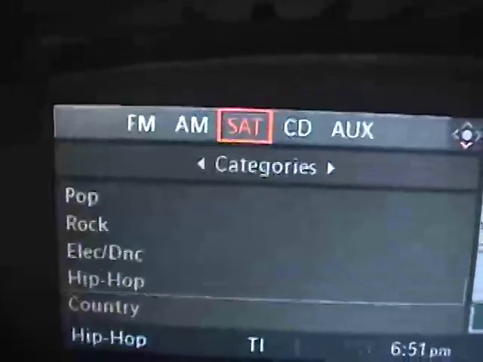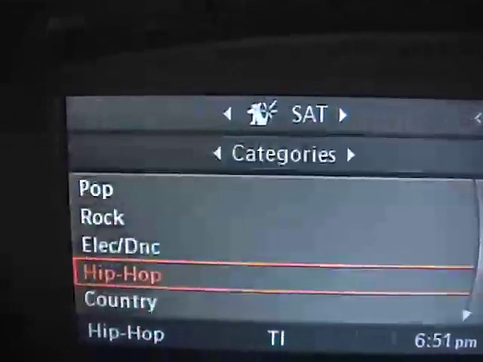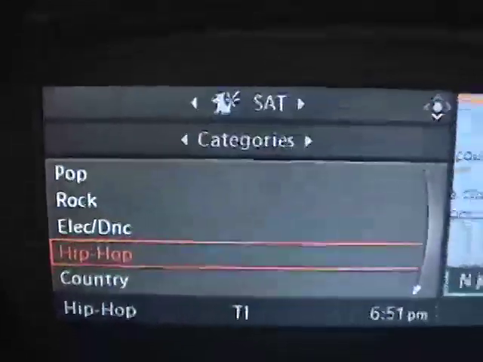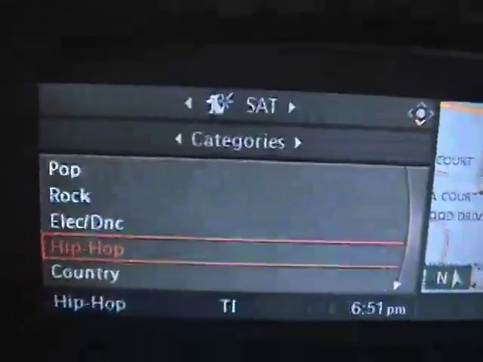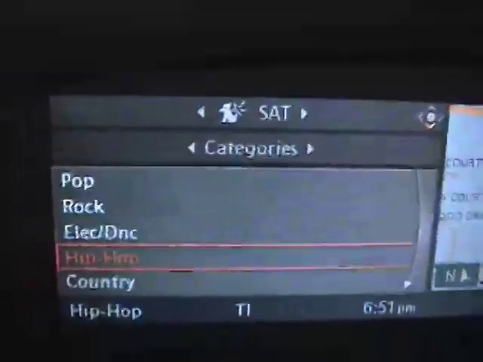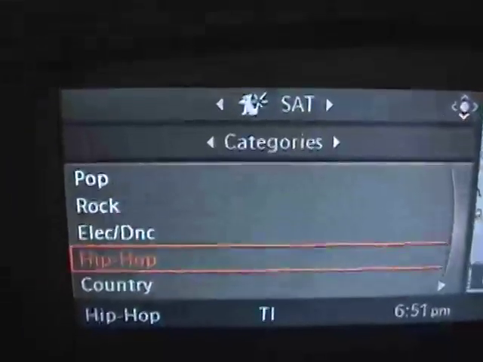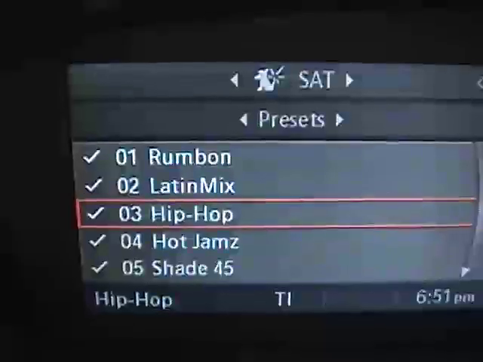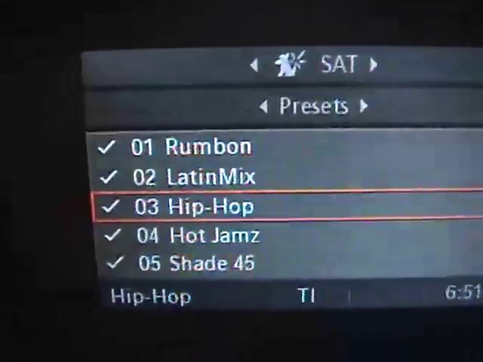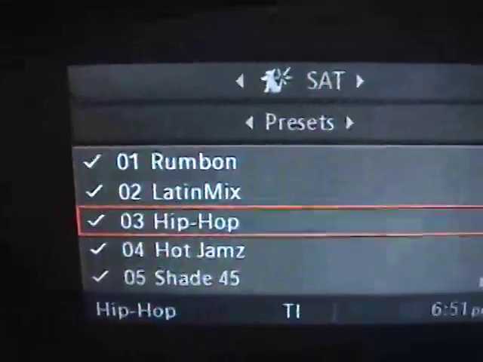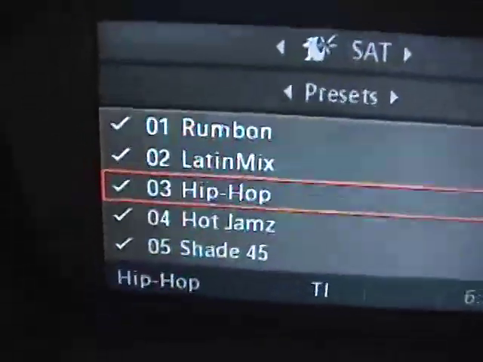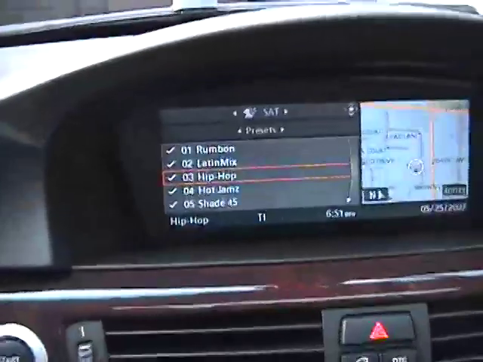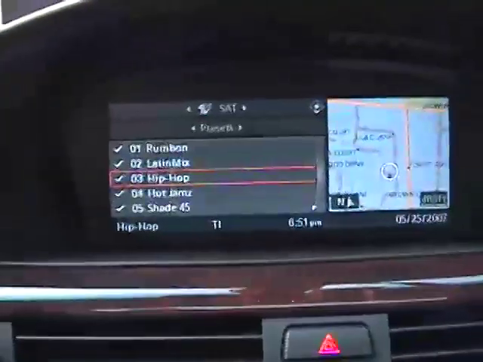But one thing I also like is that, as opposed to the old version of the iDrive, I don't know if you guys have iDrive in your cars, you'll know what I'm talking about, the older ones particularly. If you wanted to change stations, you'd have to hit the iDrive controller twice, once to bring up a little window to ask what you wanted to do, if you wanted to play it, or if you wanted to set it as preset.